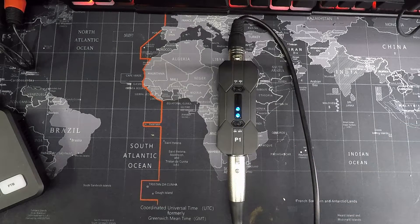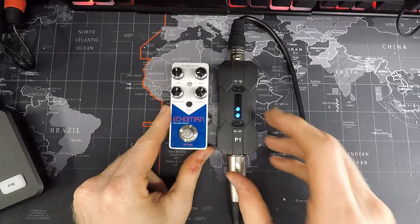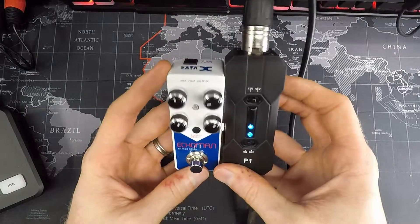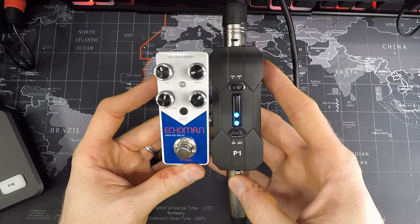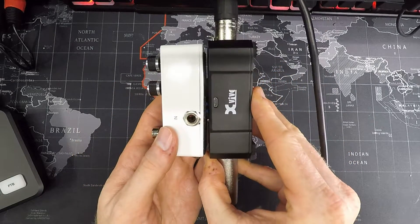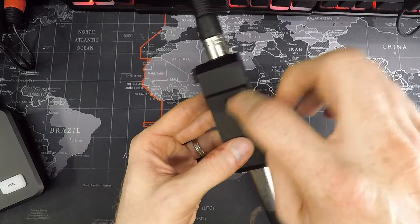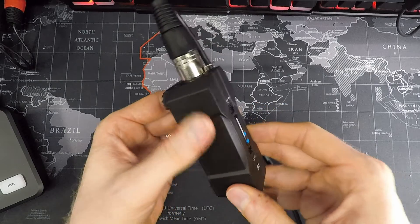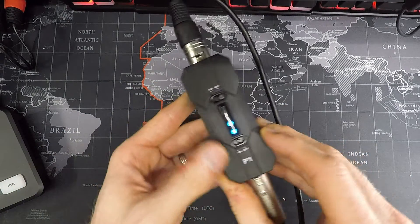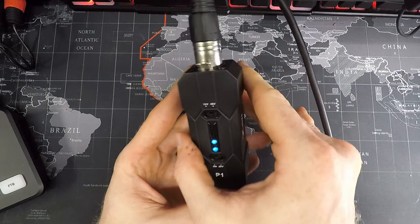When you're done with it, you flip the switch and it's off. As for size, I'm going to pull up another pedal — one of those micro foot pedals for guitar players — and you can see it's about the same size as one of the smaller foot pedals. The case is really nice feeling with a matte finish, and it is a metal case as well, so this is going to last a long time.